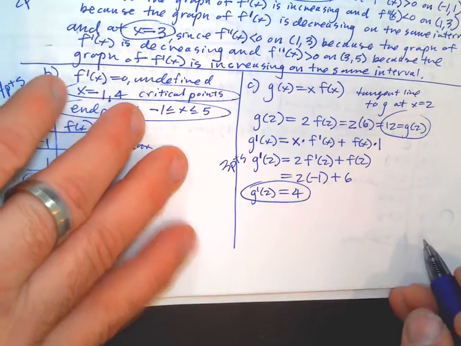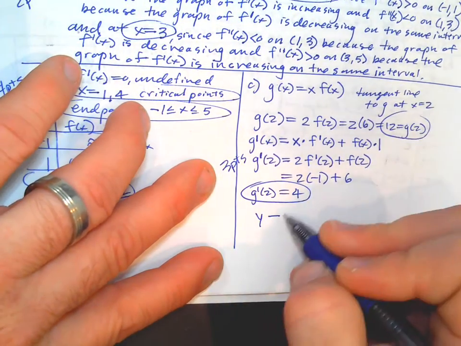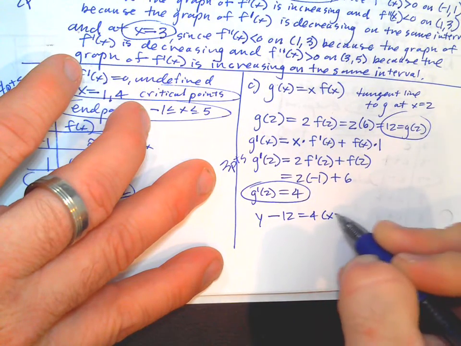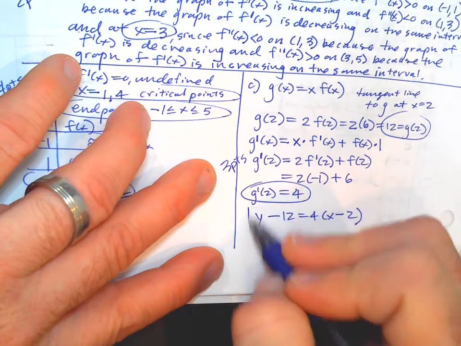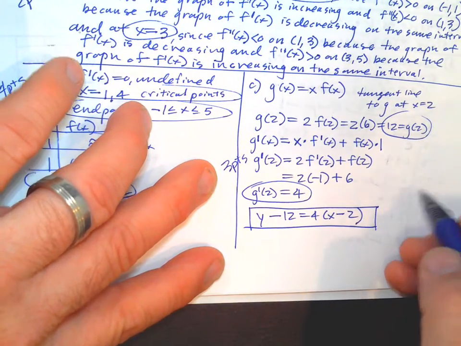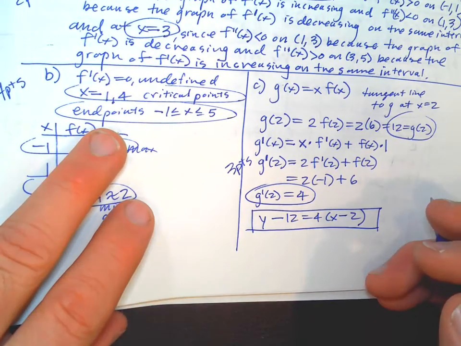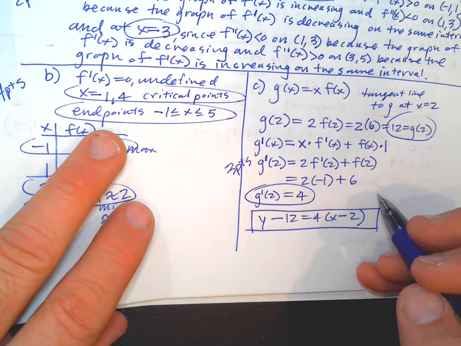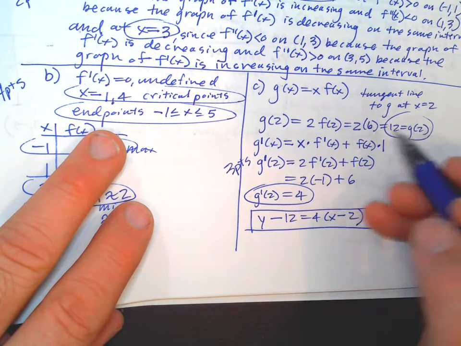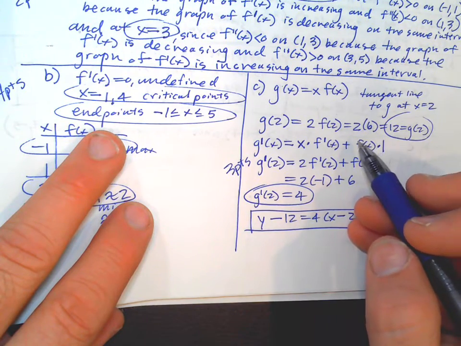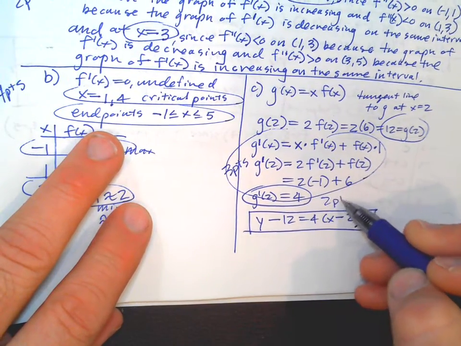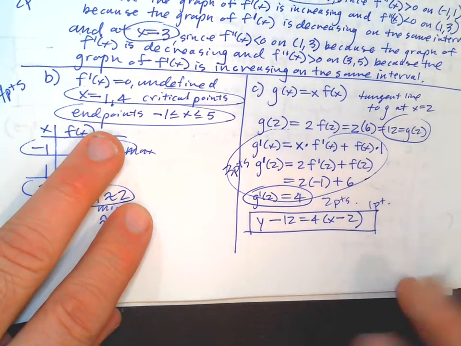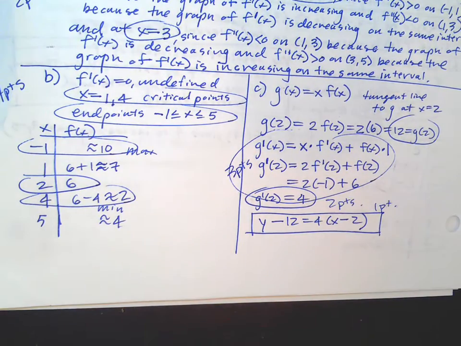So then we're going to write our equation in point slope form. y minus 12 equals 4 times x minus 2. And then leave it like that. No need to change it. Point slope form is totally fine. This is worth 3 points. I think that was our 2 points, and then the answer was like a point. But you don't have to worry about finding the area in these graph problems yet. But there you go. Good stuff.